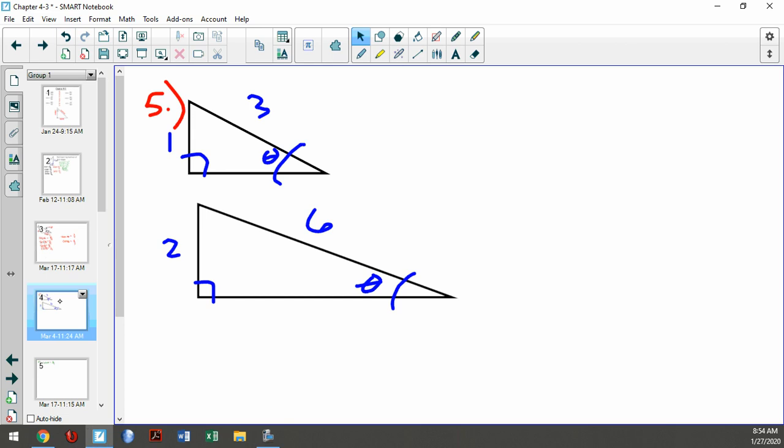One's half the size of the other, or one double the size of the other. They're similar triangles. They're proportional, meaning I can divide the bigger triangle by a number to obtain the smaller one, or I can multiply the smaller one by a number to obtain the larger one. In this case, what is the scalar that we would be using to go from the smaller triangle to the larger triangle? You'd be multiplying each length of the sides of the triangle by a value of 2. Do we all understand that?